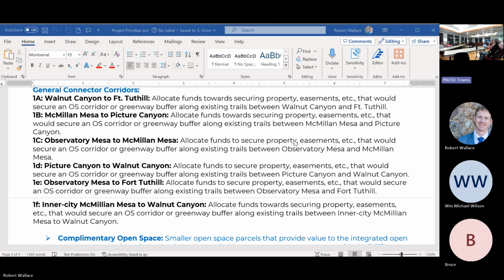Okay. And I don't know if the details matter to me in programming out the funding, and Robert's saying percent, that's one way that we could go about it, a percentage of what's available as the open space portion.